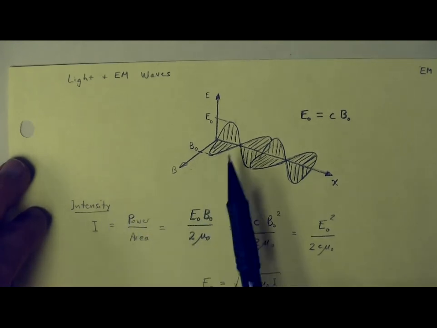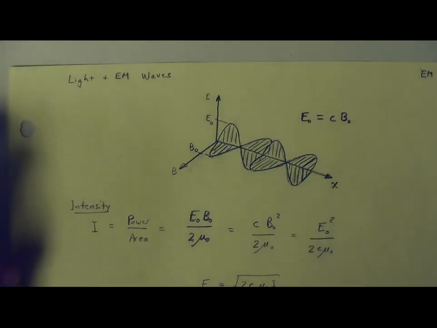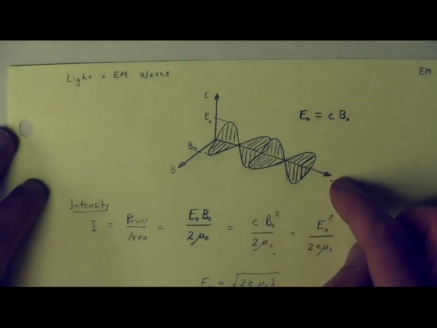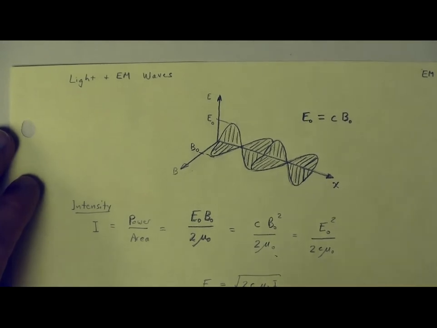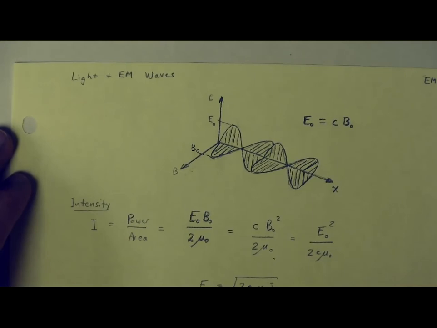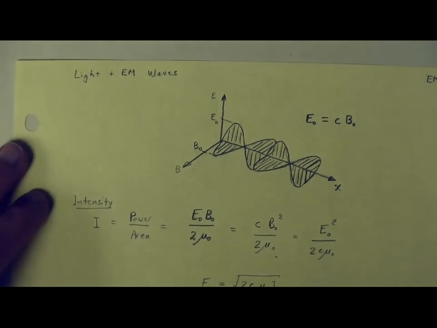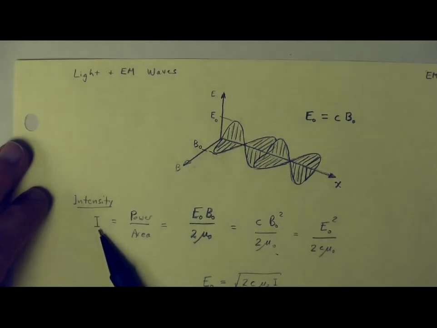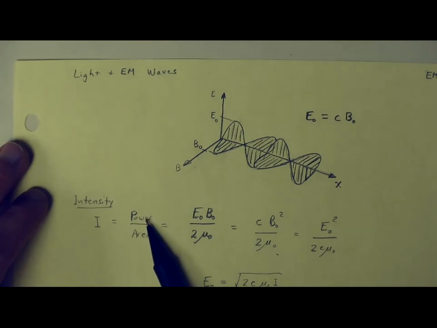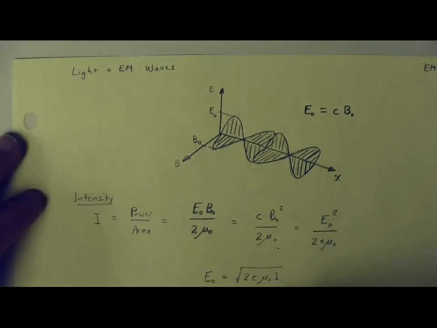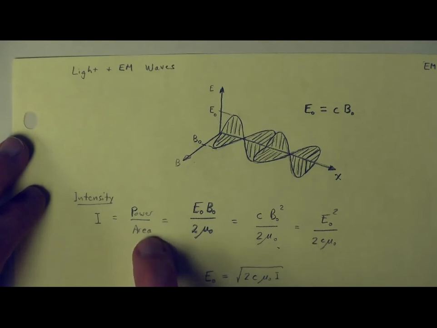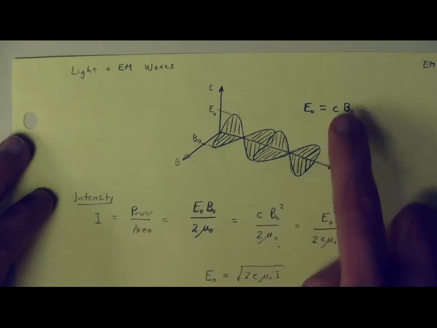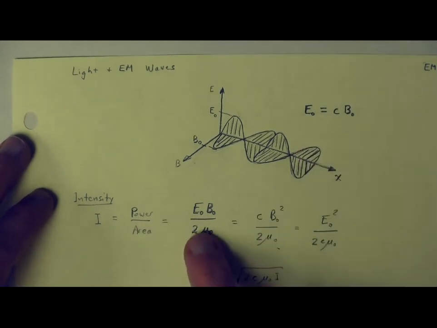And that is that the intensity. We define the energy carried by the wave in terms of the intensity because it's not just a single amount of energy in one spot. It's spread over the whole area. In fact, the area is growing as the wave travels further and further away and spreads out. Then the amount of energy in any one region diminishes. And so we quantify the intensity of the wave as the power, the energy per time, divided by the area. So if you want to know how intense light or radio waves or anything like that are, it's a matter of how much power per unit time is crossing some area. And that, it turns out, can be related to how strong are the electric and magnetic fields.